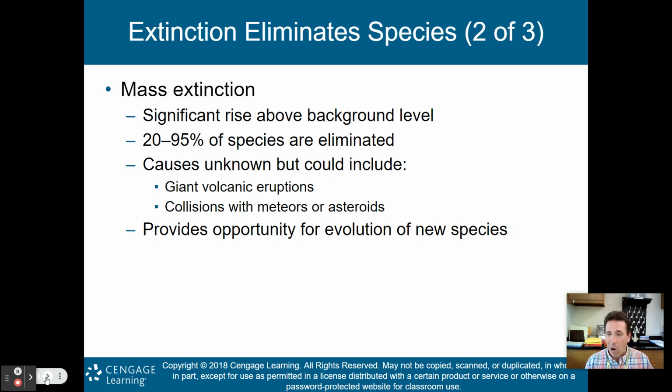While mass extinctions are horrible, they also have a good part to them, as they provide the opportunity for the evolution of new species. The argument out there is that human beings would not be here right now if that asteroid didn't hit the Yucatan Peninsula 65 million years ago and wipe out the dinosaurs, right? Because how the heck would we, as human beings, be able to dominate the planet when you had T-Rex and Brontosaurus and Allosaurus and all these guys roaming around? They'd be eating us right and left. So that wouldn't work, right? So I guess for us, luckily, we had that mass extinction 65 million years ago that killed the dinosaurs, because that allowed little mammals to start taking over the earth, which eventually led to us human beings.